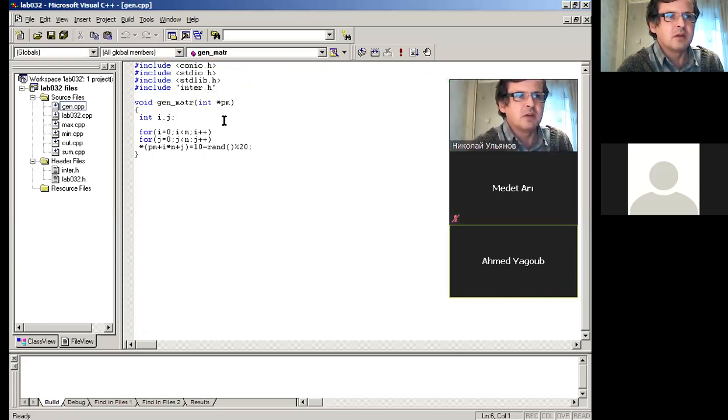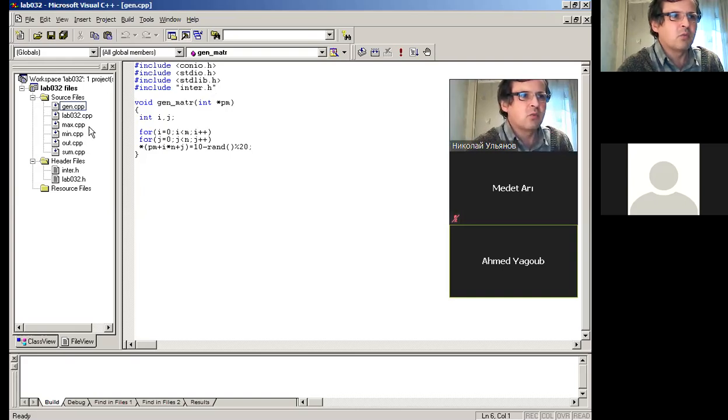You see that in this file we have only the description of the matrix generation function with some inclusions: 3 standard inclusions and the inter.h inclusion created by us.